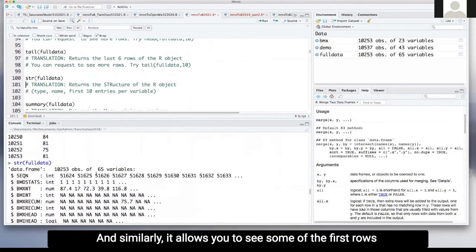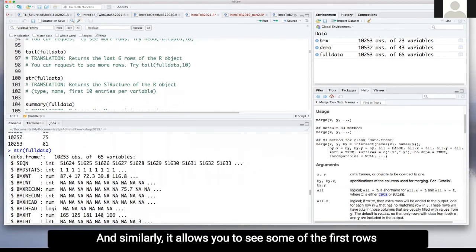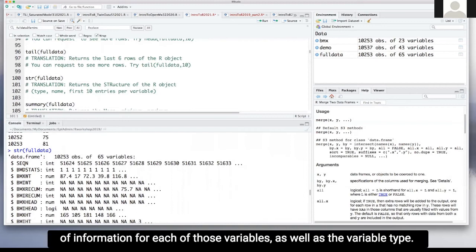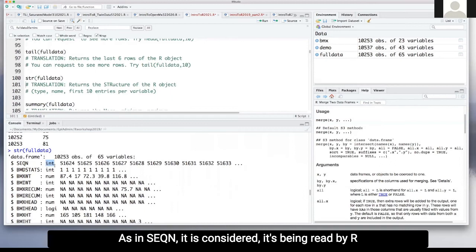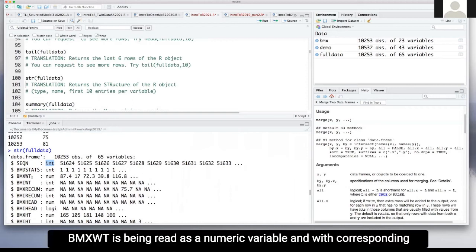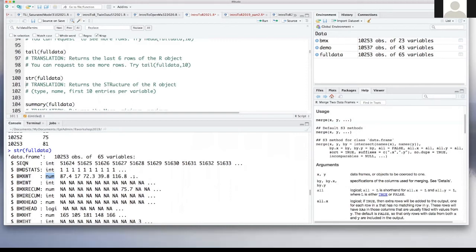Similarly, it allows you to see some of the first rows of information for each of those variables, as well as the variable type. As in SEQN, it's being read by R as an integer. BMXWT is being read as a numeric variable, with corresponding values for the first several rows.